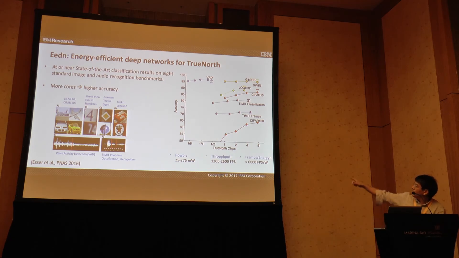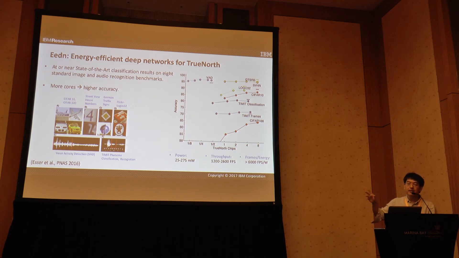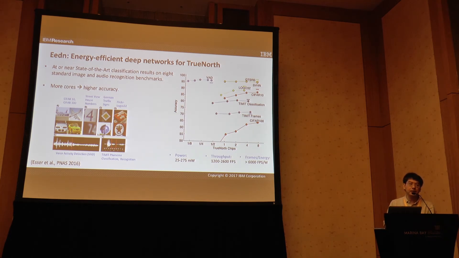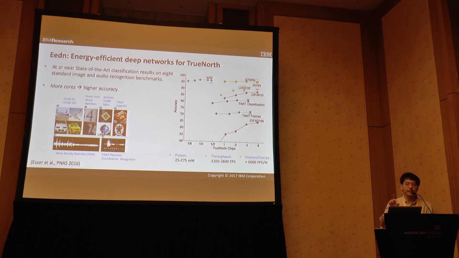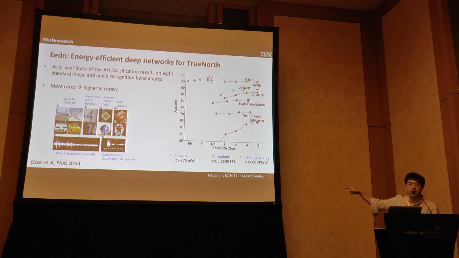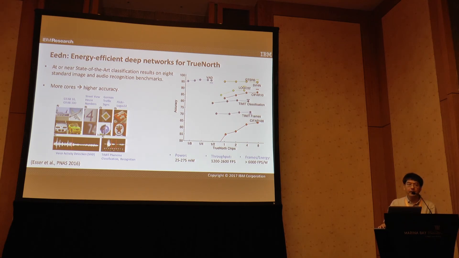One thing worth noting: the millisecond tick isn't quite fixed because this is actually a fully asynchronous chip. What we call the millisecond going into the chip is actually a handshake line, so you can toggle it as fast or as slow as you want. You can overclock up to 2,600 frames per second for some of these datasets, and you can go as slow as you want. Power is dependent on clock speed, so you can tune power expenditure accordingly.